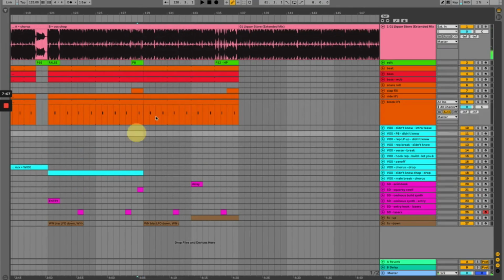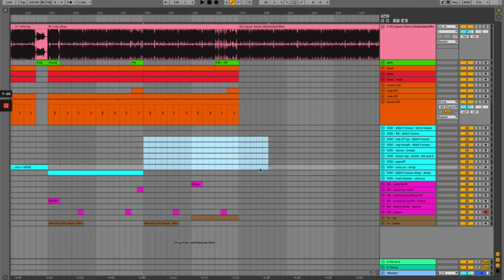Okay, so this is a good example of the opposite of lifting. So lift, you could do up or down. So down is settling the track. And so here we have a really good example of settling the track because we're taking an element away. Okay, so that's the opposite of a lift.